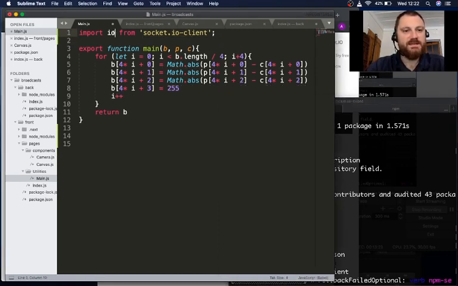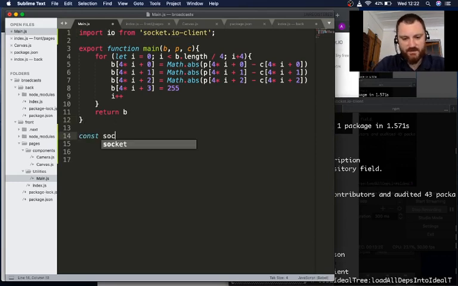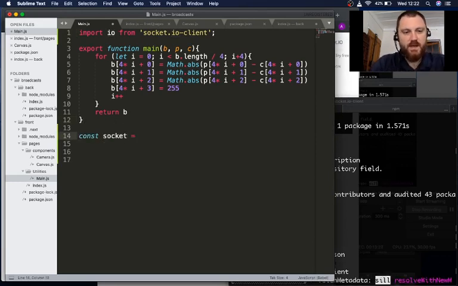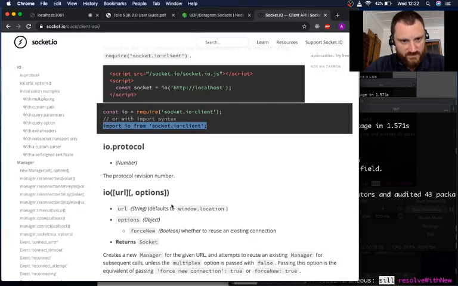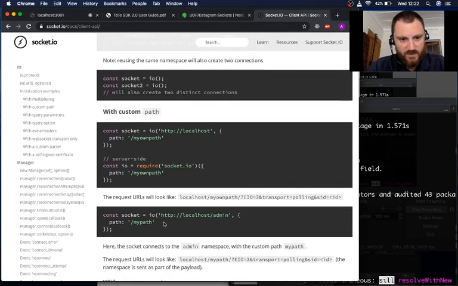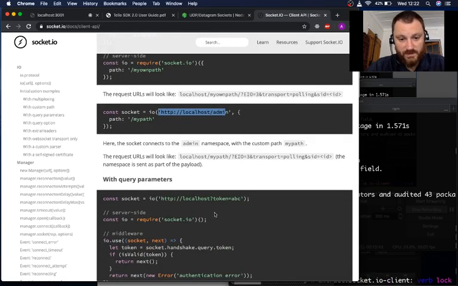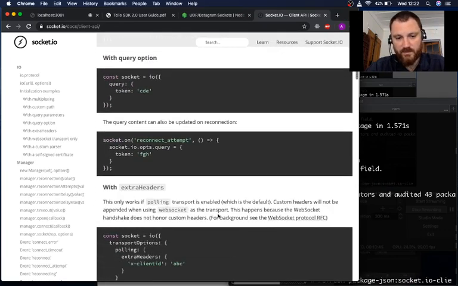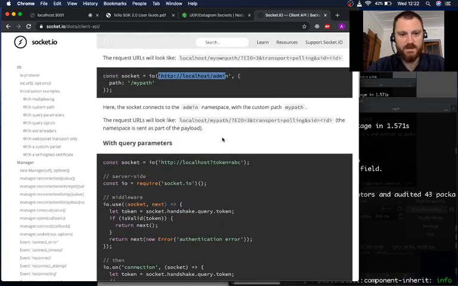So once I have this, I need to create an instance of that. I'm going to call it socket. And this function that we use at some point in the documentation, there are also a lot of ways you can do it, but basically you create your socket and you listen to your localhost and the port you actually need.